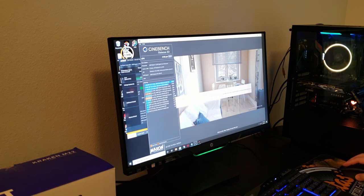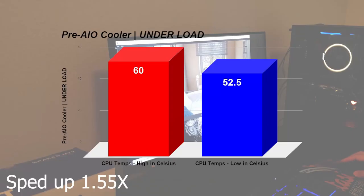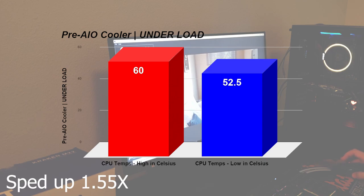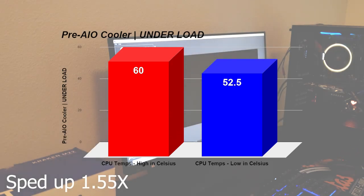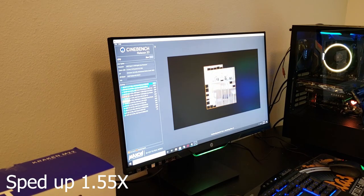We have a score of 3198. Not super impressive. Now let's close Ryzen Master and see if we can get a little bit better score by just closing it. We didn't really hit above 60°C, and to me that's not an alarming temperature. We could honestly use this stock cooler and probably crank it up a little bit without having to put in the Kraken.